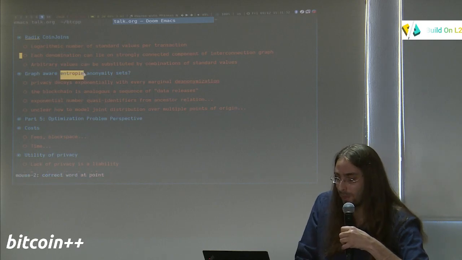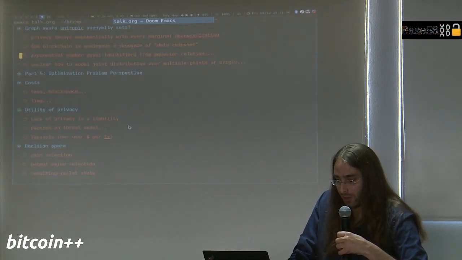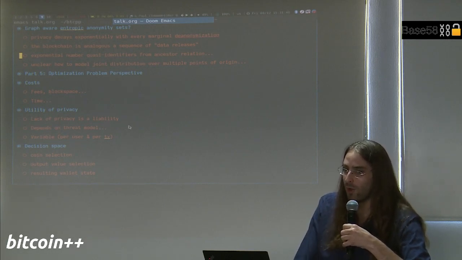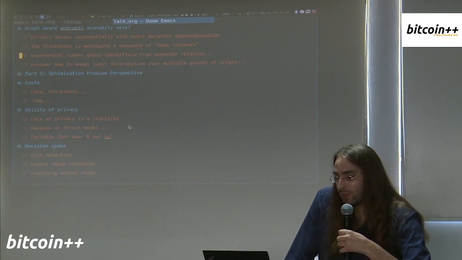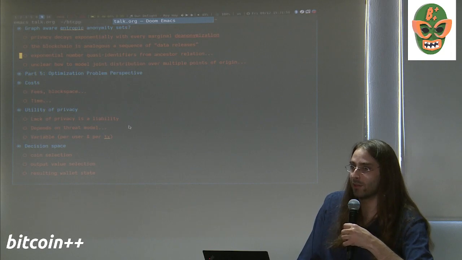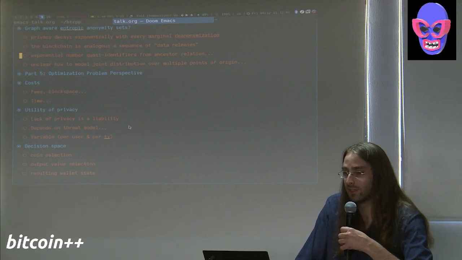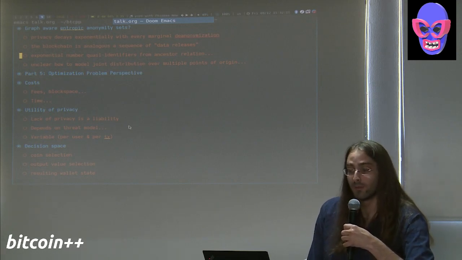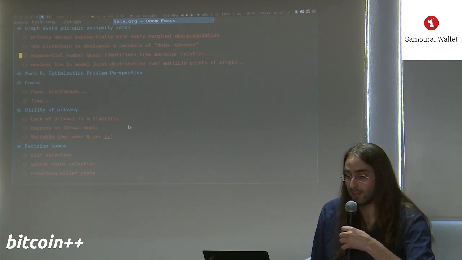I think I'm out of time. Just to summarize the rest of this stuff, I think the correct perspective to look at all this is to try, assuming a threat model, to quantify the risk and the harm to users by losing privacy. These are models, right? But once a user has accepted that model, in some sense we can approximate their utility, or the loss of utility that they experience from losing privacy. And you can bound that, right? If they agreed to use the wallet and the fee cost of the wallet is something known, then you can assume that the harm to the user from not using it is at least as high as what they're willing to pay.